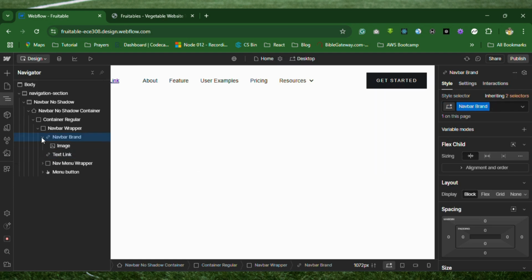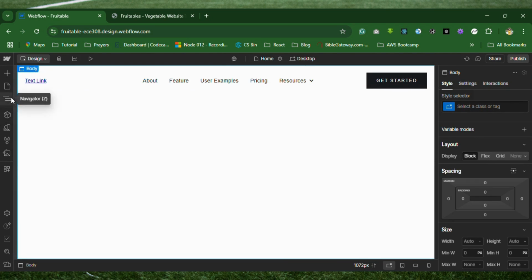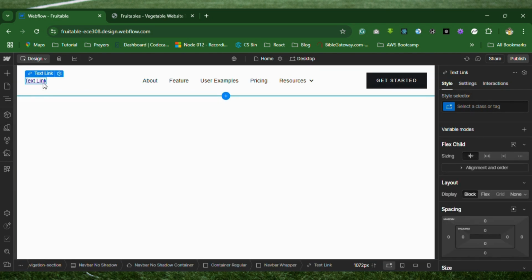You can see right now it's inside the navbar wrapper. So we can get rid of this now. Just hit the delete button. Now we have only our test link there. If you come look, you see test link. So we can continue editing this. We'll change the text to Fruitable.